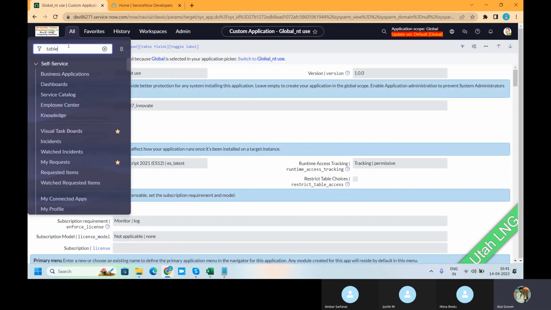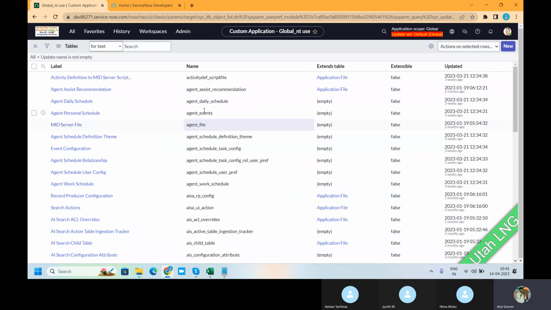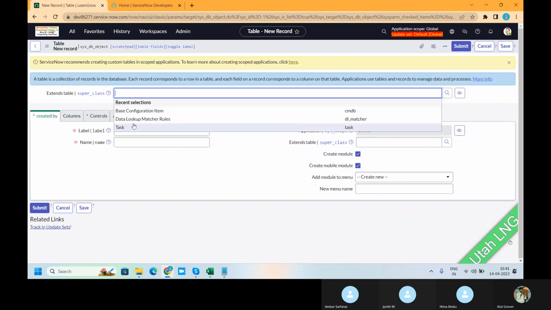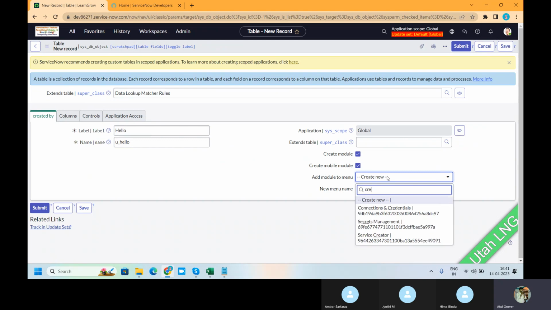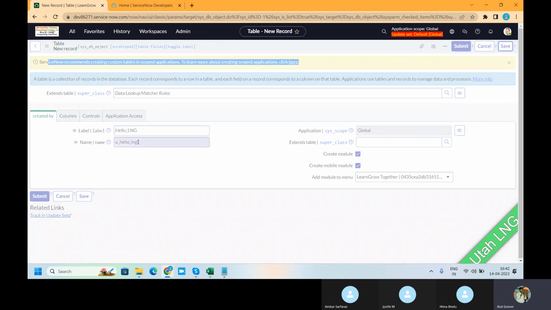Now let's try to create a table because it's giving me a problem here only. Click on new, data lookup, learn and grow. See, again it's showing ServiceNow recommends using custom to learn this. Someone has made some changes.